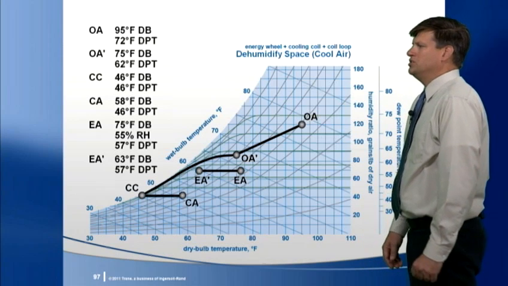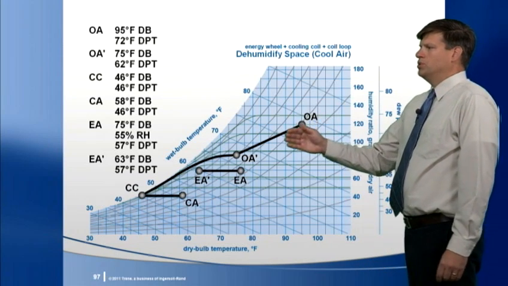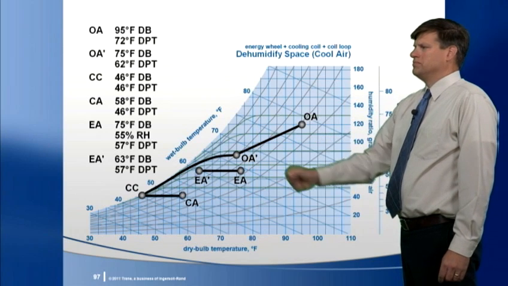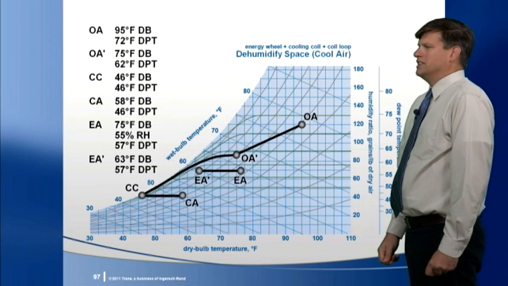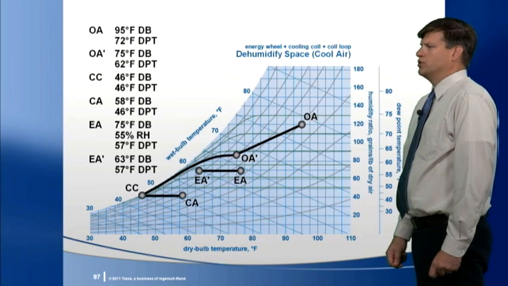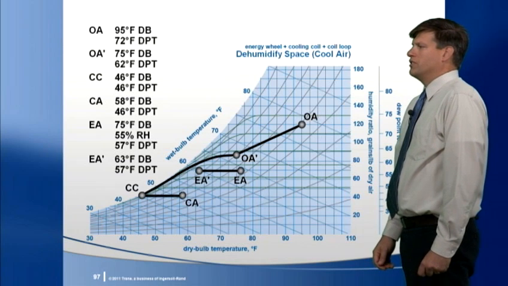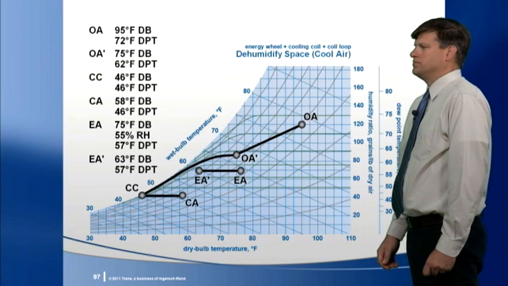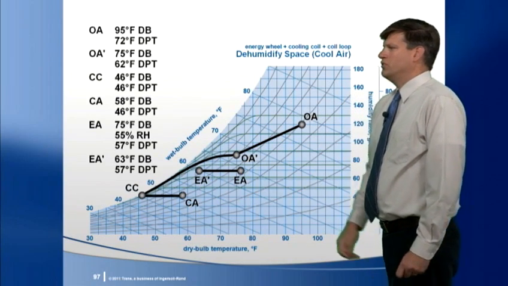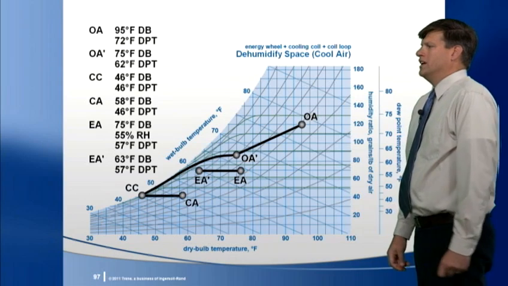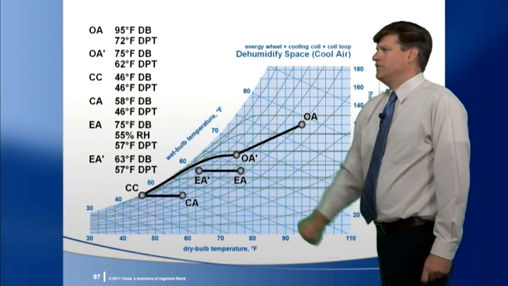Let's take a look at this two-stage process on the cycle chart. Outdoor air is pre-cooled and dehumidified by the energy wheel. Because the coil loop has the effect of pre-cooling the exhaust air, the energy wheel transfers more energy and reduces the cooling load by 45% compared to 35% with the wheel alone. The cooling coil dehumidifies the air down to the 46-degree dew point, and then the coil loop reheats the air from 46 up to 58 degrees.